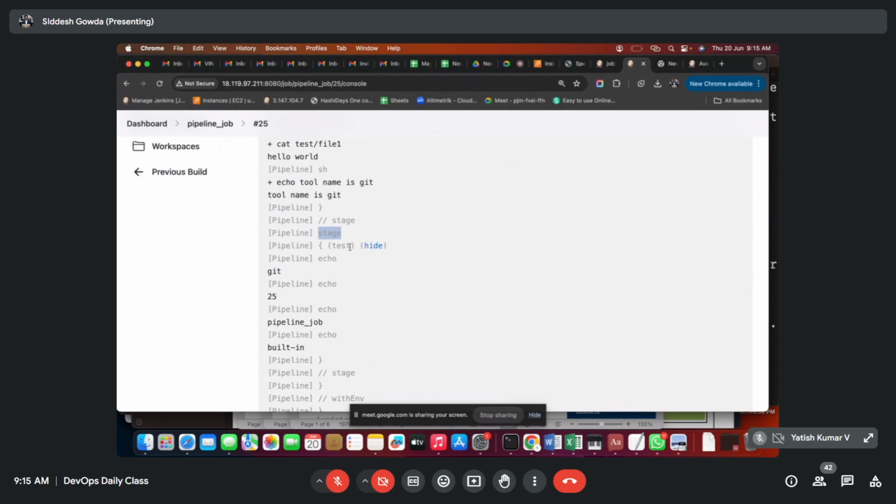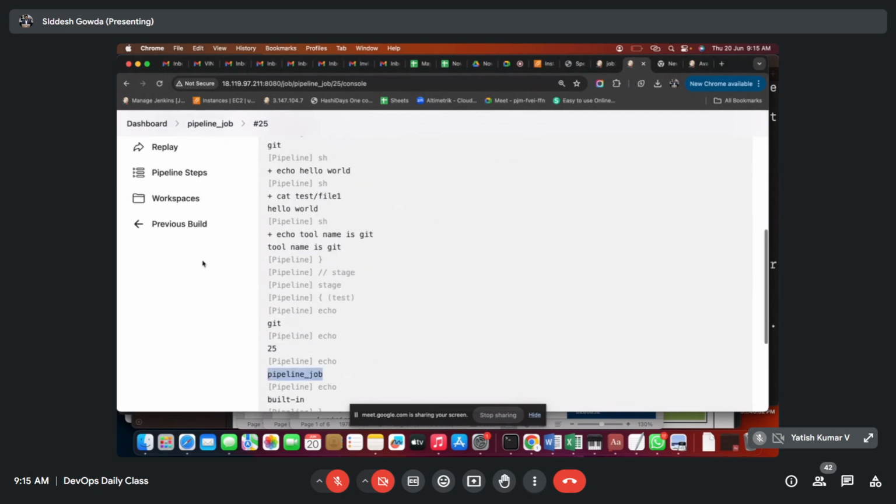In the stage named test, we are printing the tool name git. We provided the build number. The build number is 25, right? And what was the parameter we used here?